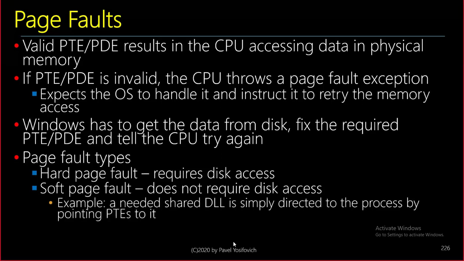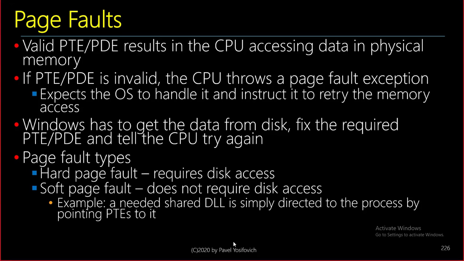So let's say you have one process using kernel32.dll. Now I'm creating a new process that also maps kernel32.dll. And now it wants to execute a code inside the DLL. Do I have to load the DLL's code from the file again? No, because it's already mapped into physical memory. It's already been used by multiple processes. All I have to do is change the valid bit, change the page tables to point to the existing memory, and tell the CPU try again. So no I/O is required in that regard.